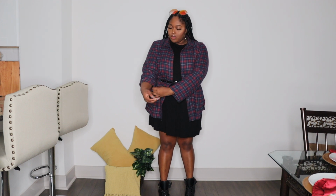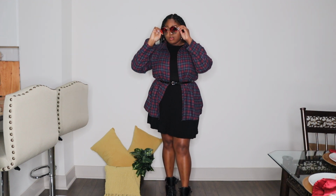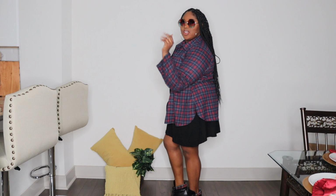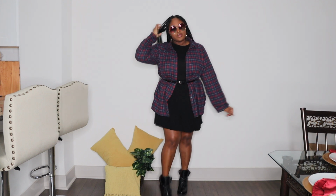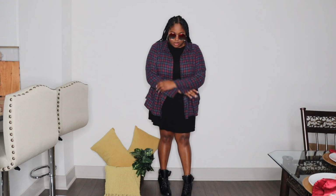But to make it more wintertime appropriate, and if you want to wear this to your job, this is super cute to wear to your job. And let me put my shades back on. And I would wear ponytailed shoes with this fit to make it more business appropriate. I'm really feeling myself, y'all.